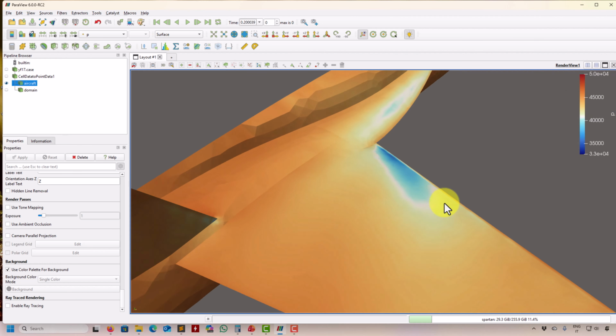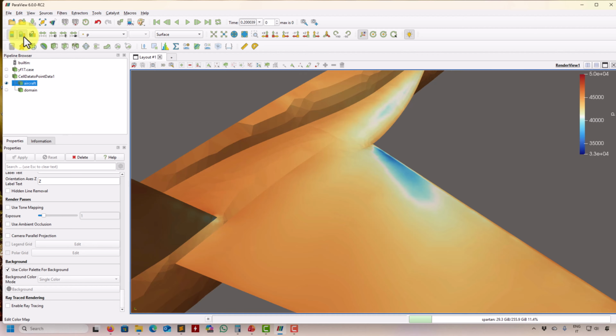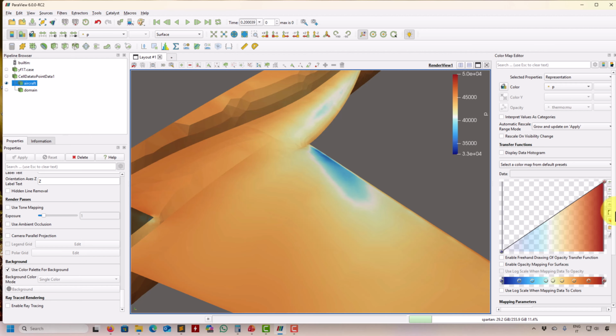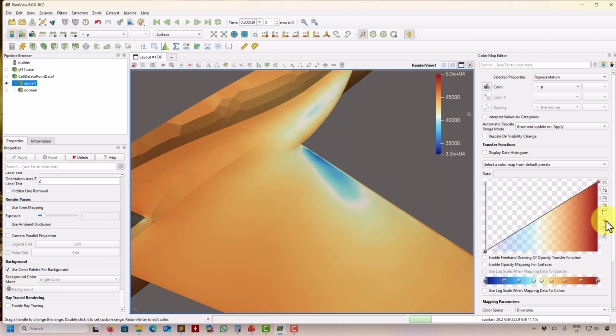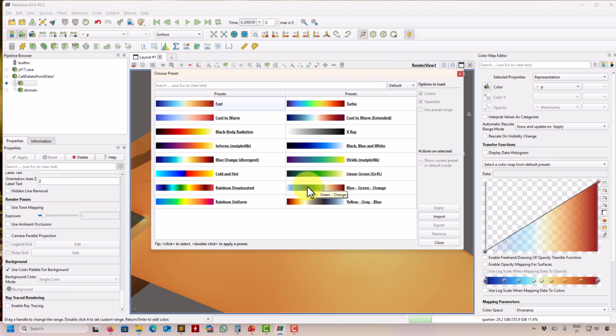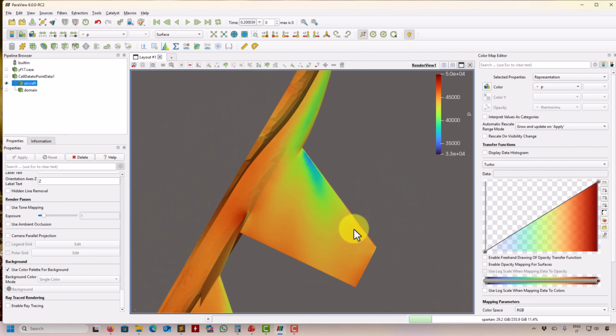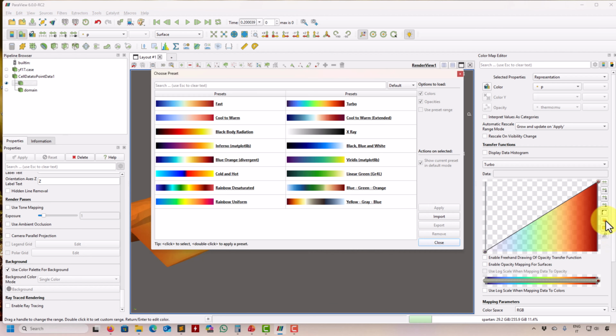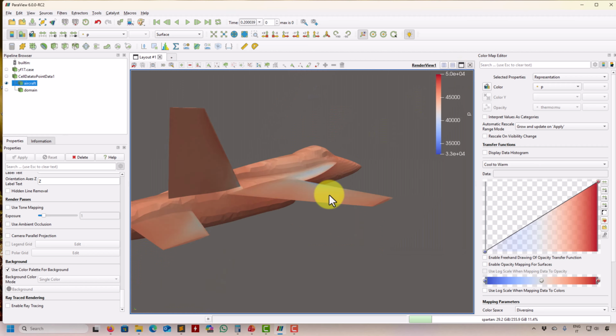Go here, for instance, let me click here. If you want to change the palette, you go here, you have different palettes, you can create your own. Most people like to use this kind of rainbow. You apply it there, and there you go. I like this cool one. Apply it there, but it's up to you.